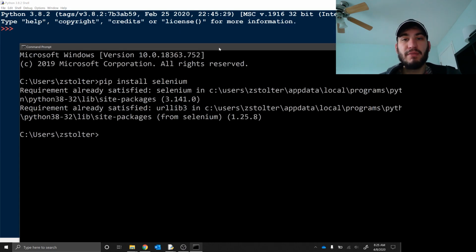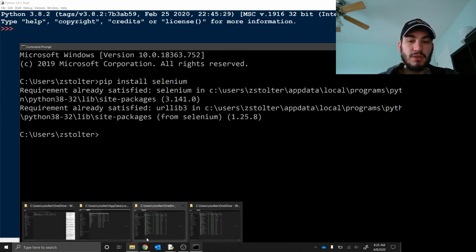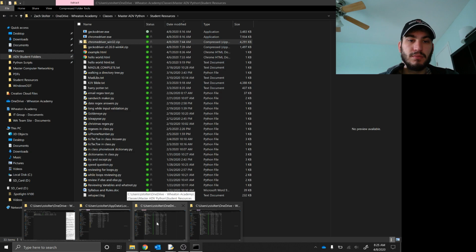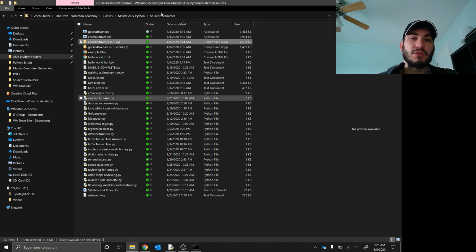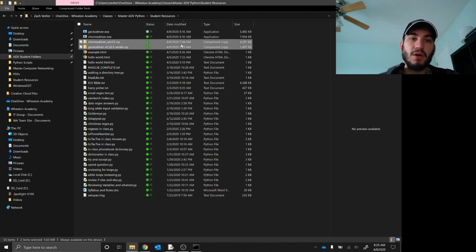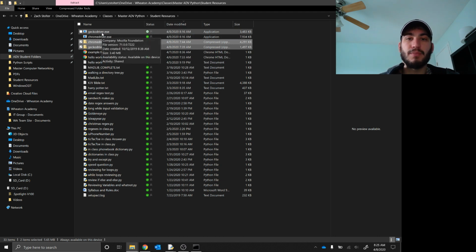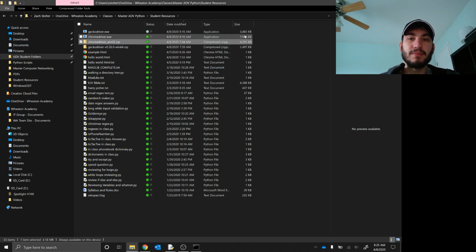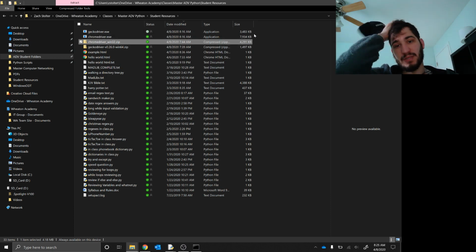Once you have that all done, this is what you need to do. In the student resources folder, these 4 files are new. These 2 are zip files, and all they contain are these 2. If you're downloading it from OneDrive, they're not that big, like 11 megs total to download both of them.